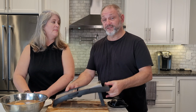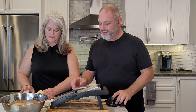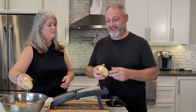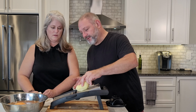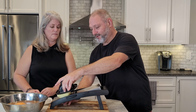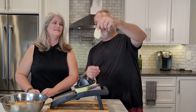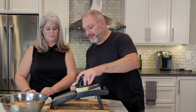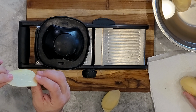Now the mandolin is one of these wonderful tools, but very, very dangerous, and it comes with a guard. I recommend you using the guard, and it has a dial on it where you can adjust the depth of where you want your potato to be. Now we want it to be almost translucent, very, very thin. So let me just run the first one and get the guard and see where we are. And I'll do 2. And let's take a look. I think that is actually just about, but I'm going to go a little bit less. Just a slight bit less. Let's see where we are on this. See, that one I think is a little bit better.